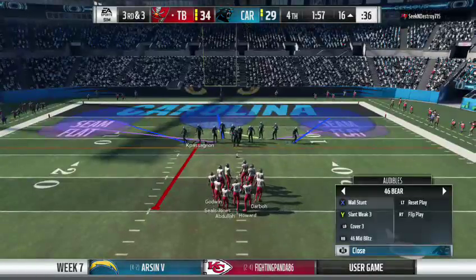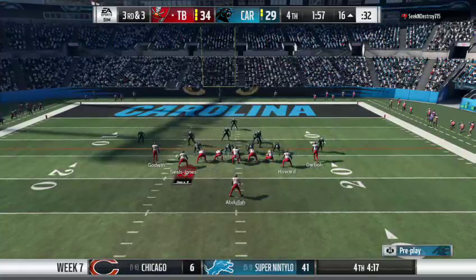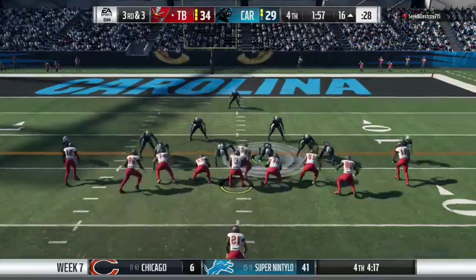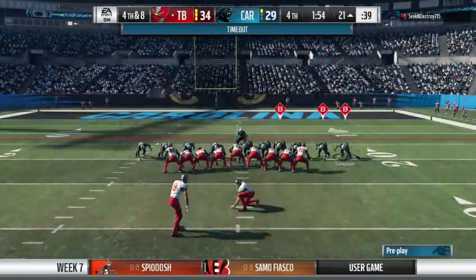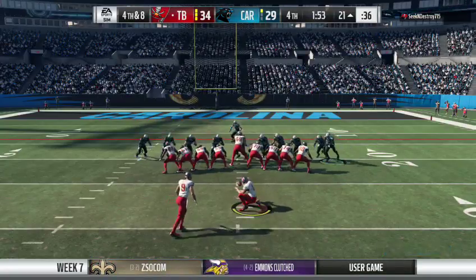The Bucs on third down. Can't fault these numbers. 7 for 9 thus far. This time it's third and three. Winston to throw. And he can't get a throw away. He's taken down. And quickly, we're going to get another stop here with 1:54 left as they call the timeout defensively.